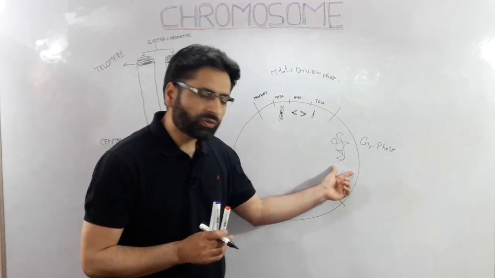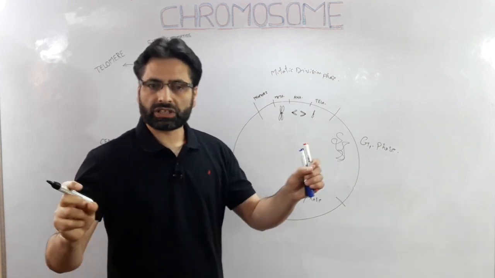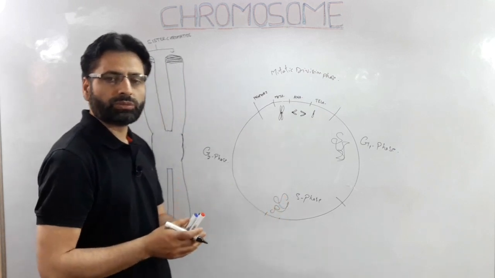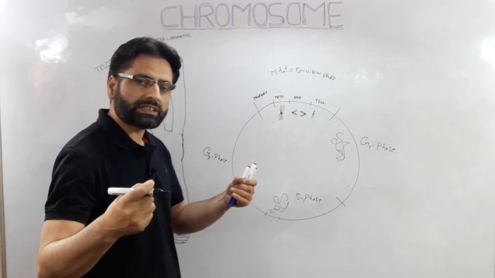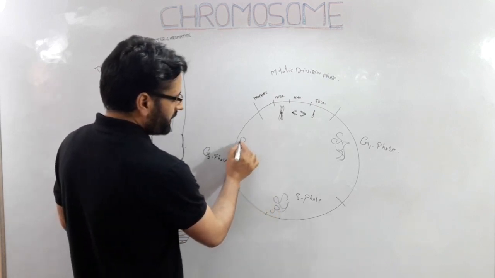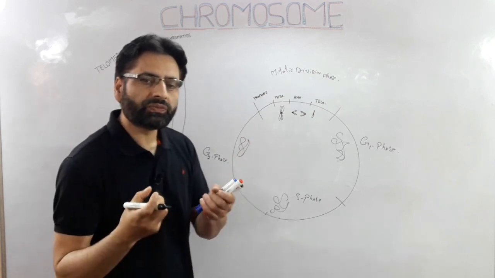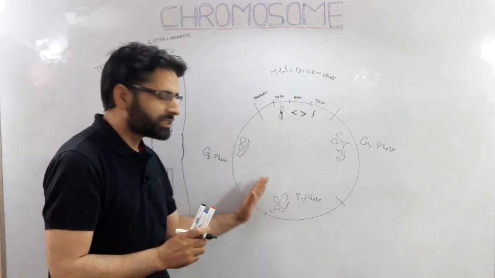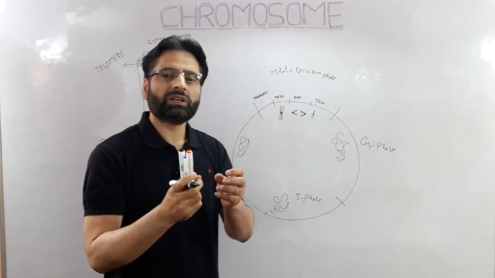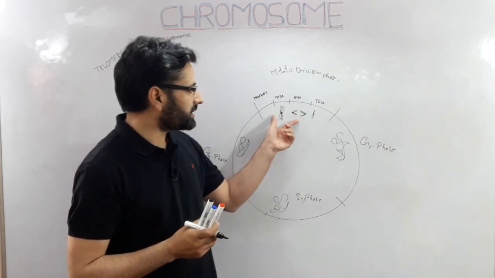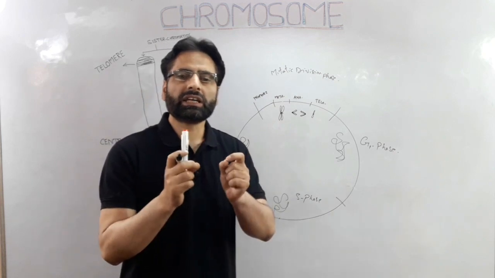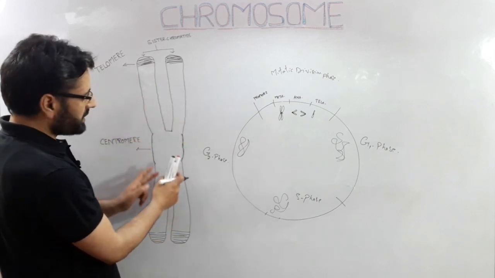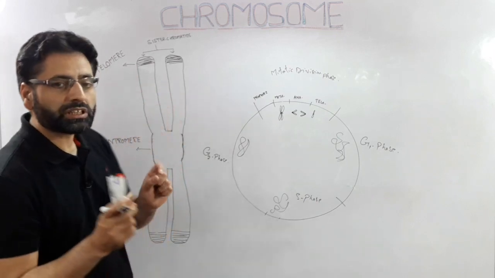And here it is in the form of chromatin. It is just like a thread-like structure. In S phase also it is a thread-like structure having these nucleosome core particles. And here also it is a thread-like structure, that is, chromatin fiber. When this chromatin fiber approaches the division phase, slowly it undergoes a high level of condensation. At this stage, the chromatin is in a highly condensed state, and it appears like this. As it is replicated, we have two sister chromatids.